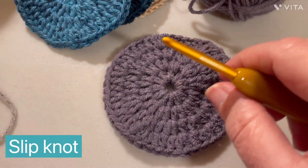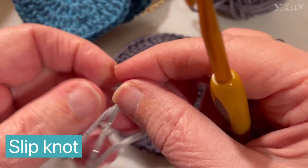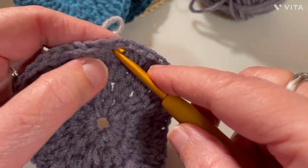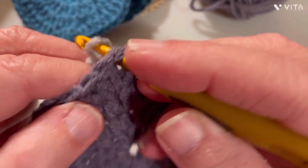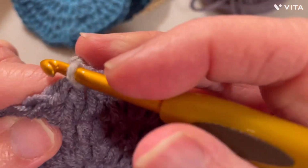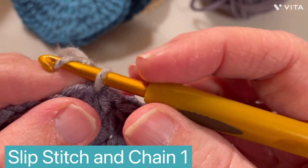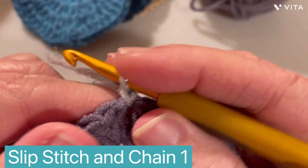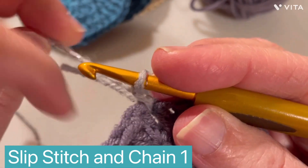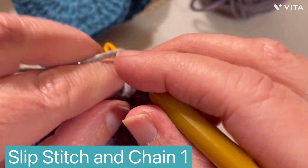So now what I'm going to do is after I do my slip knot, I'm going to find a spot, doesn't matter where, and I'm going to go in here and I'm going to pull this right in here. And I'm going to do a slip stitch. And you can tighten this as well. And then I'm going to chain one.